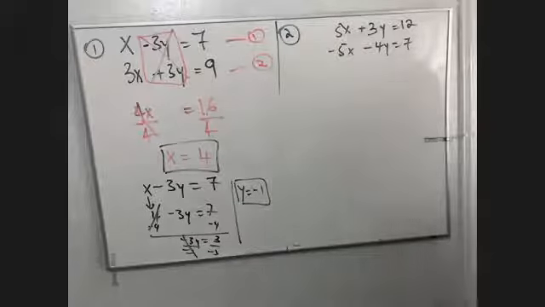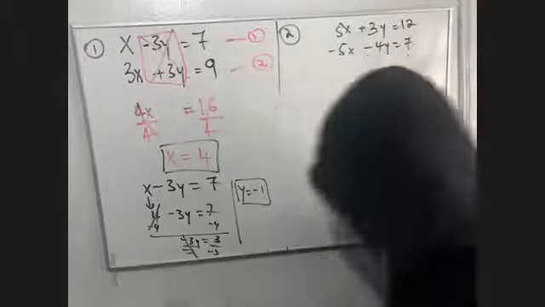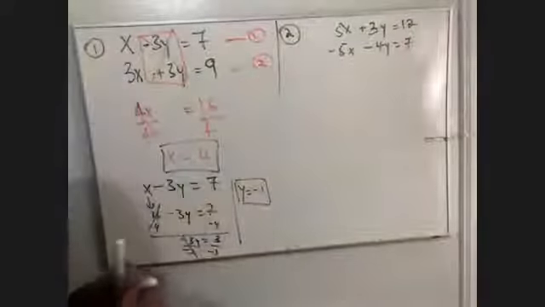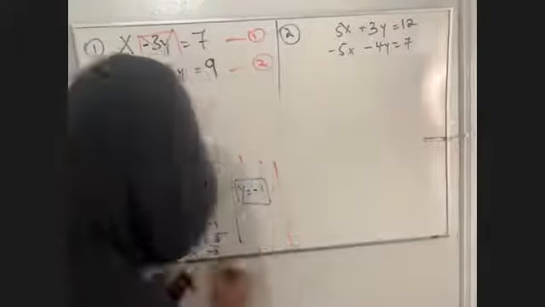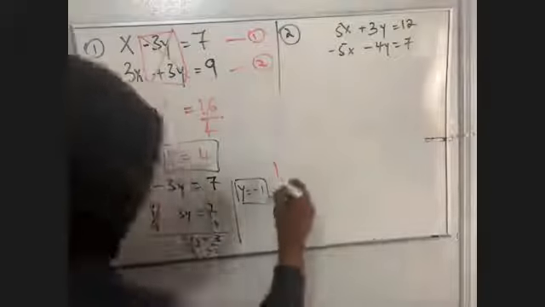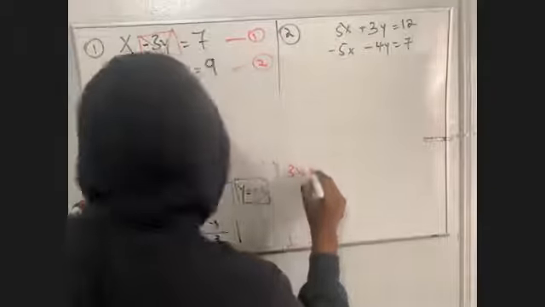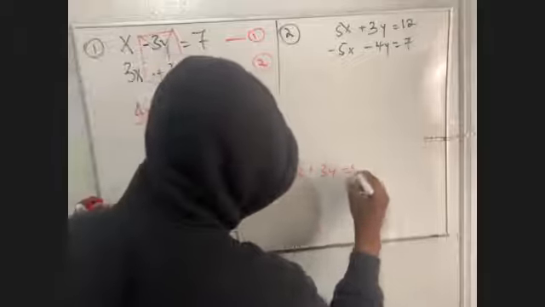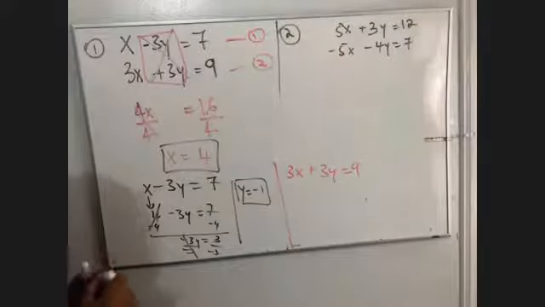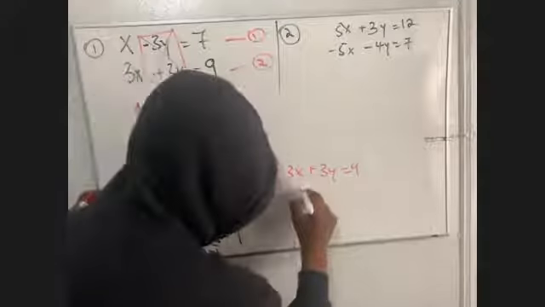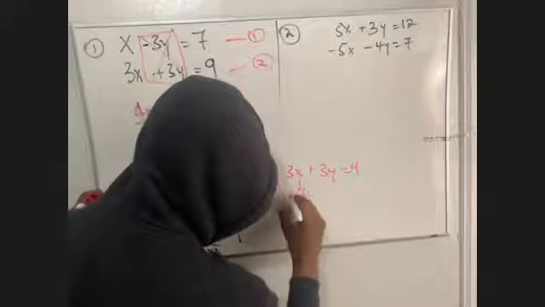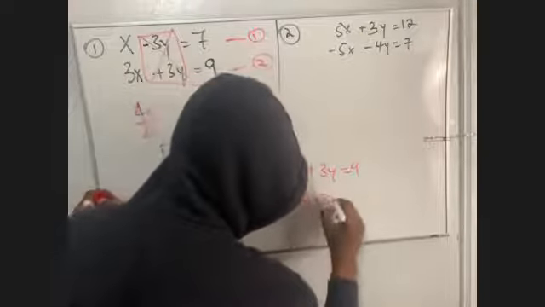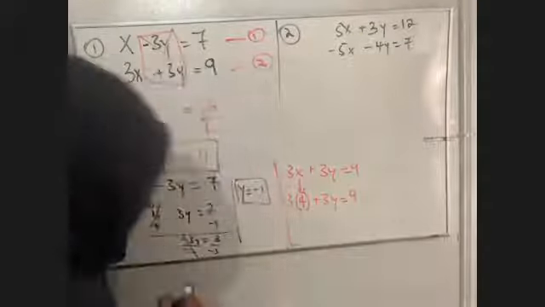Really quickly, can you fill in the variables for the second problem? Oh, and then just to check it. Okay, very good. That's so smart. So let's take 3x plus 3y is equal to 9. What variable are we changing? The x, right? The x is 4. So we write 4 here, we write 3 here, plus 3y is equal to 9.